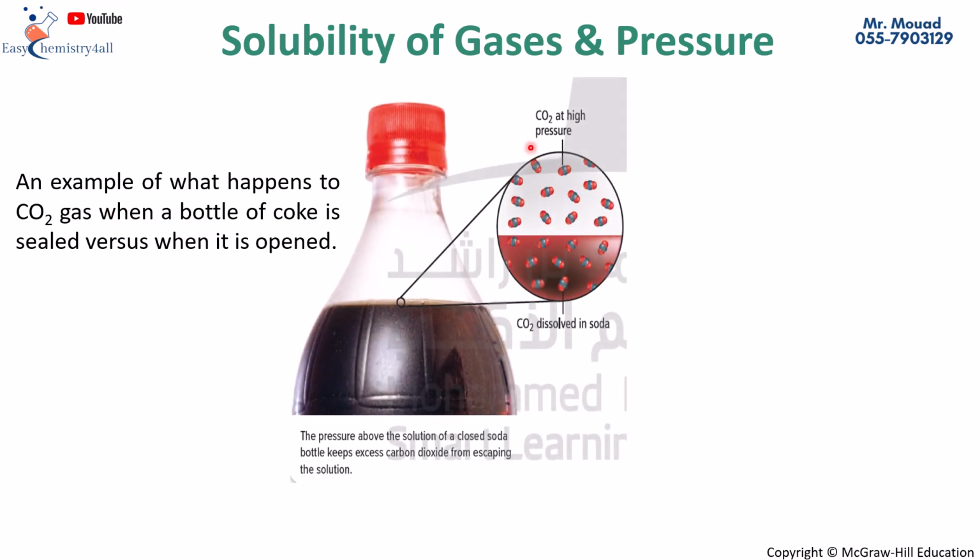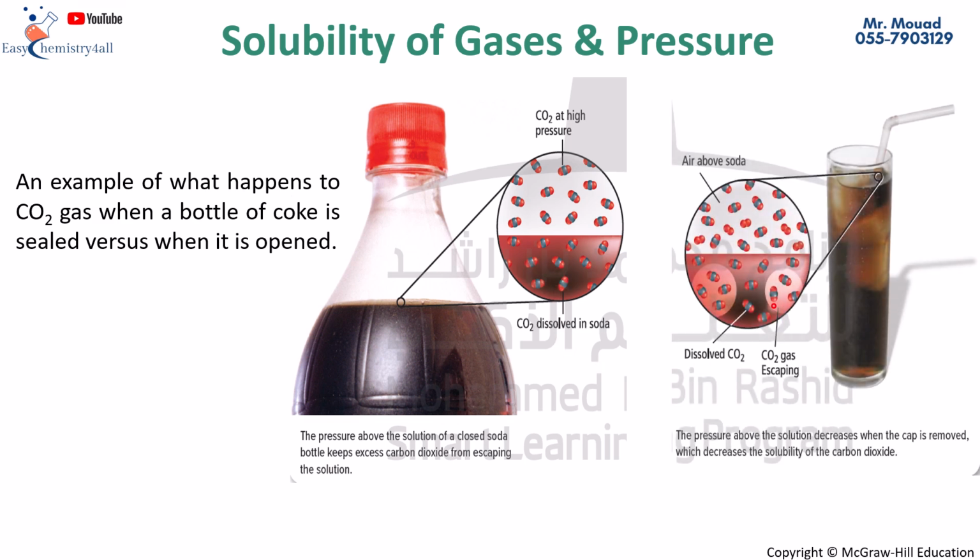When the bottle is sealed, there's a high pressure of the CO2 gas on the CO2 dissolved in soda. Hence, the CO2 dissolved in soda cannot escape away. And we have another example here of the Coke when it is not sealed. There is not much pressure above the liquid, okay? And the CO2 dissolved in the Coke is free to escape away.